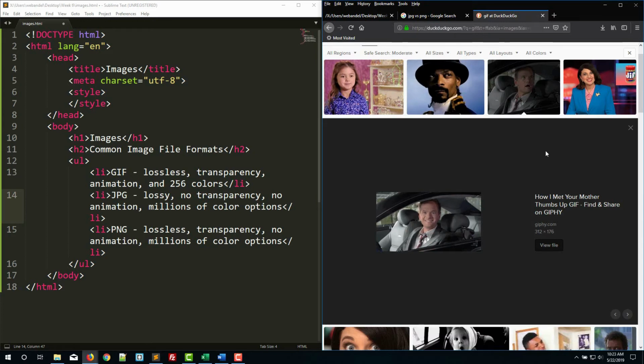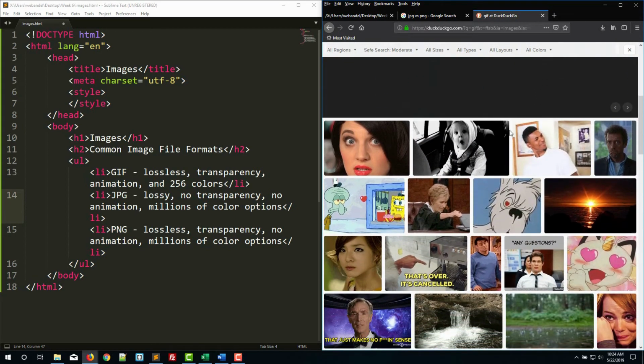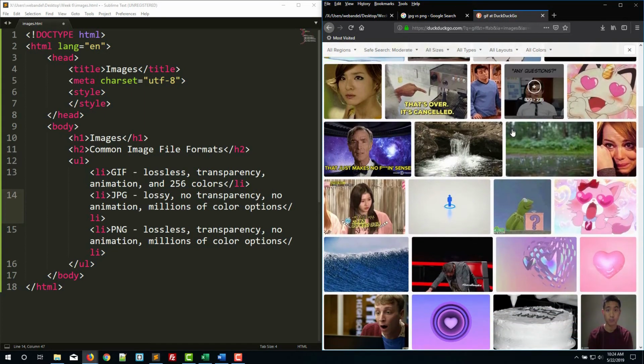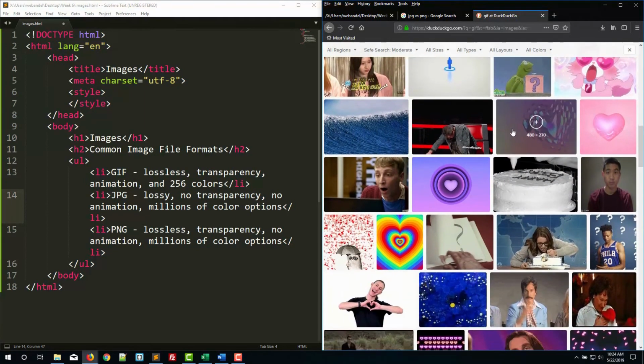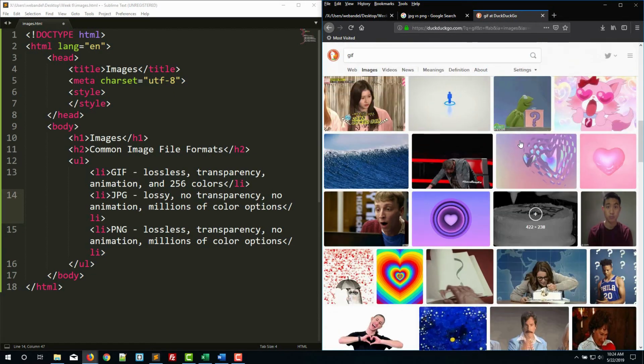So GIF images you are probably familiar with because they are essentially these little short videos that loop, that a lot of times people will take clips from popular TV shows or from other types of little animations, or even create their own by drawing things out.